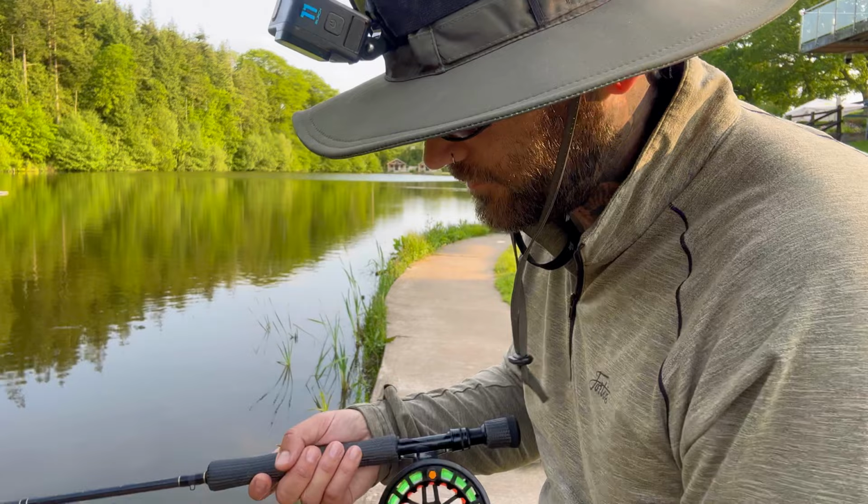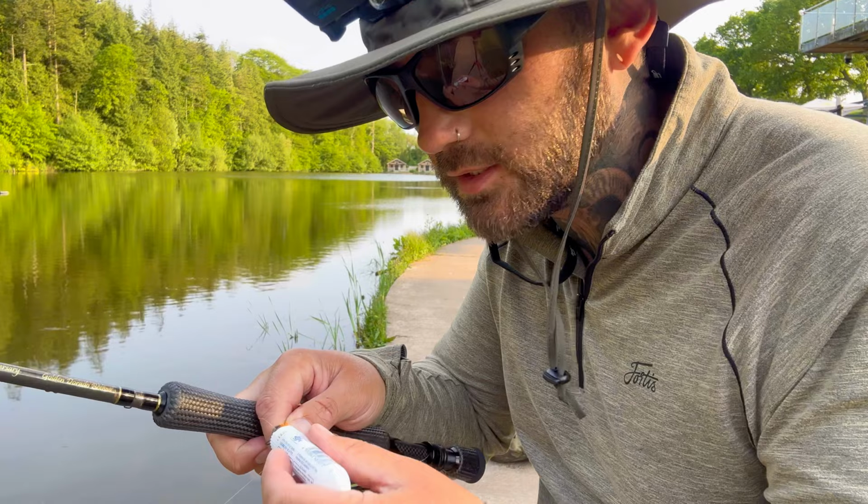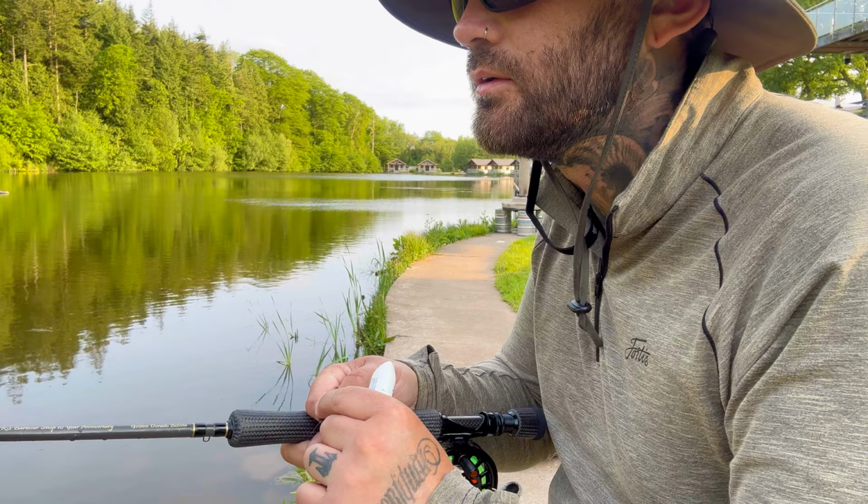This is the best floatant, Dry Magic. Let's chuck a bit of this on my fly. This is hands down, it's not cheap, it's about 10 quid a bottle, but hands down the best.